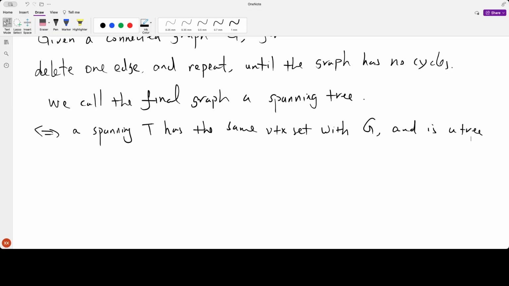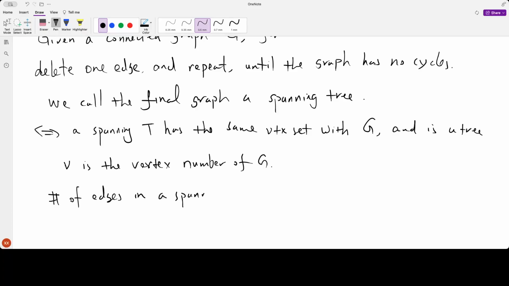Okay. So I think I'll ask some questions. For example, let me put v as the vertex number of G. So the number of edges in a spanning tree is what?